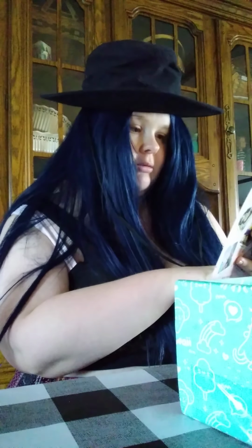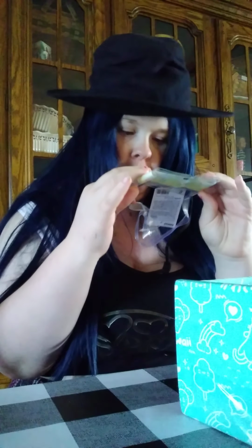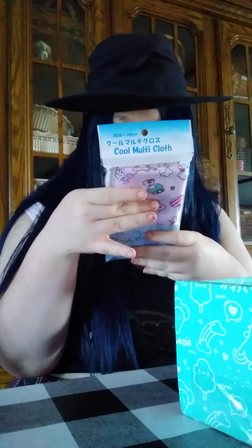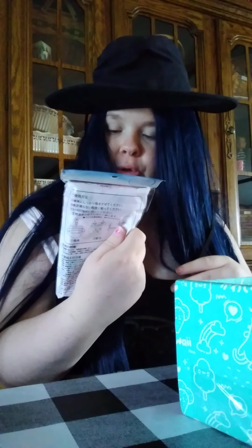Let's see. Okay. All right, let's see. What is this? Oh, you put it on your water bottle. Okay, so there's that. This is, I think this is for plants. Cool multi claw. Oh, it's a reusable claw.